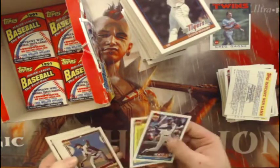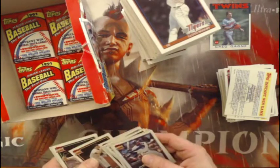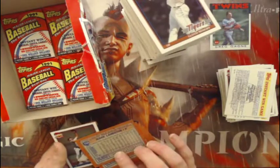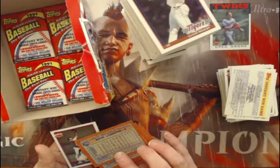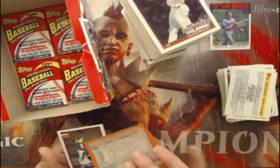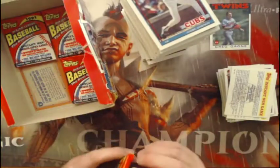Andre Dawson, checklist. Allie Hammaker, Dave Bergman, Jarno Pena, Doug Drabeck, Frederick Griff, Daryl Irvine, John Burkett. There's McGuire. Oh, there's another one of those guys. We'll just score it past that. Mark Langston. Wow. He was up and down, very erratic. But left-handed. Wait, you're left-handed? You can throw a baseball? Nice. We got a job for you.